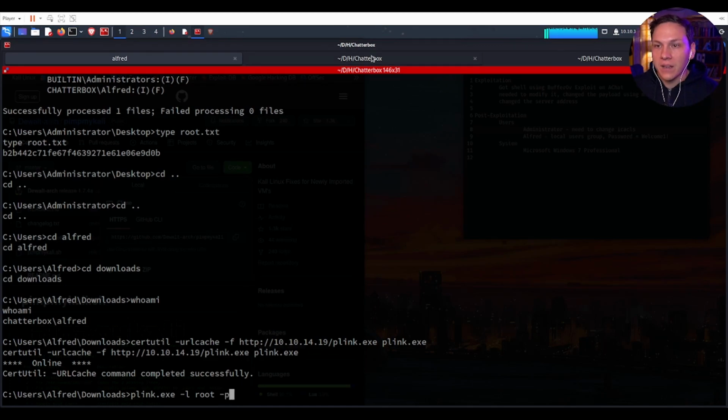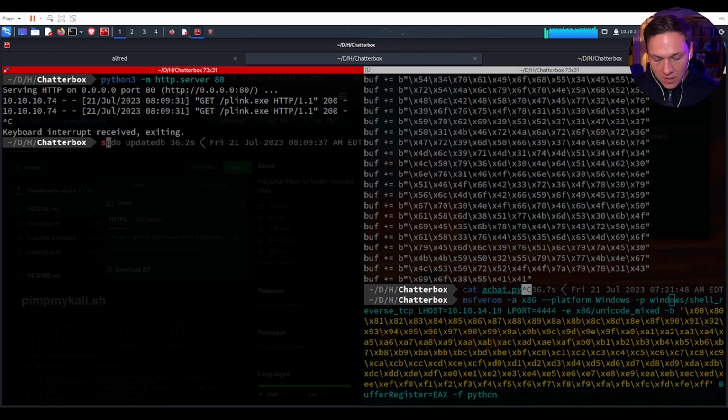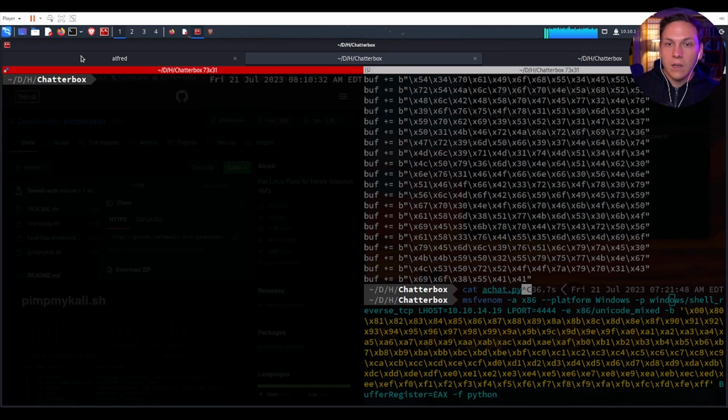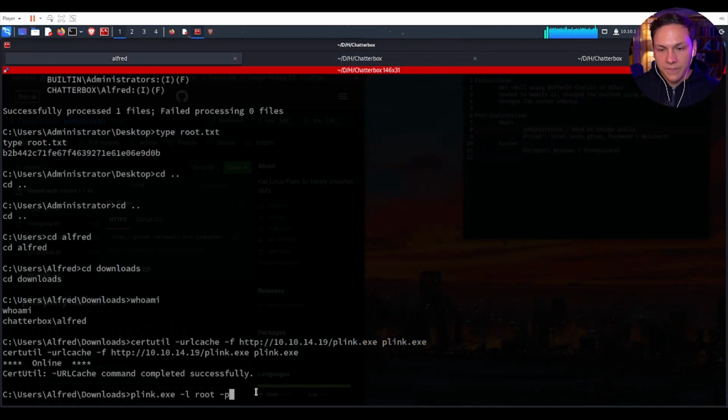Oh, and I need to restart my SSH. Make sure that's working. And it's loaded the new configuration. And the super secure password 123-r.